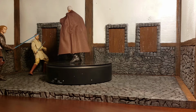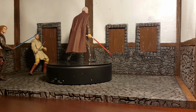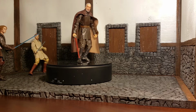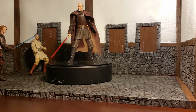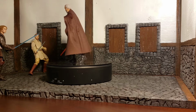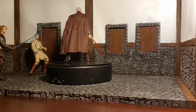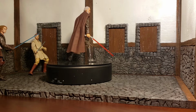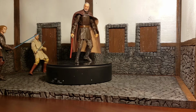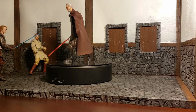This is a review on Count Dooku from the Star Wars Black Series. I've had this guy for a while. I just never opened him. You know how it is. When you get busy, you just don't have time to make videos and open up and play with all the things that you're collecting. But in any case, it's Christmas Eve for me, and I'm going to be shooting a bunch of videos and uploading them.